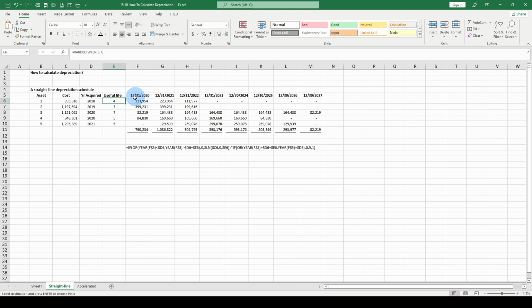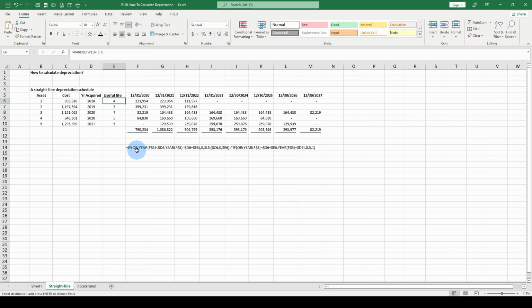The simplest method: you have 48 months, or 4 years, and you're going to decline this over its useful life. You bought it in 2018 and there's a 4-year life. How much is left from 2018? Well, you have 2020, 21, and 22. Take this 895 and divide it by 12 for each month to come up with an annual amount, which is 223,954.